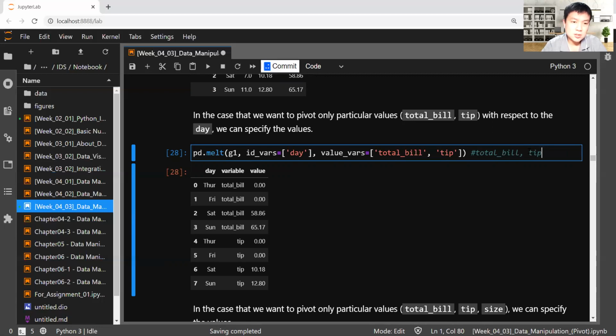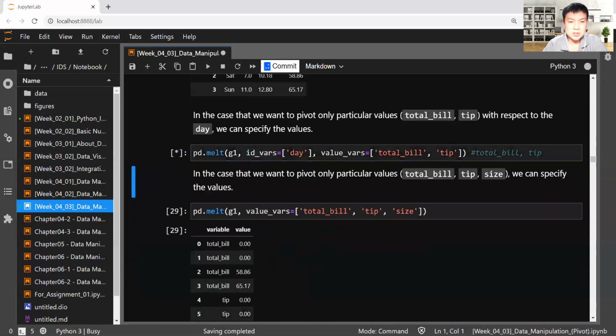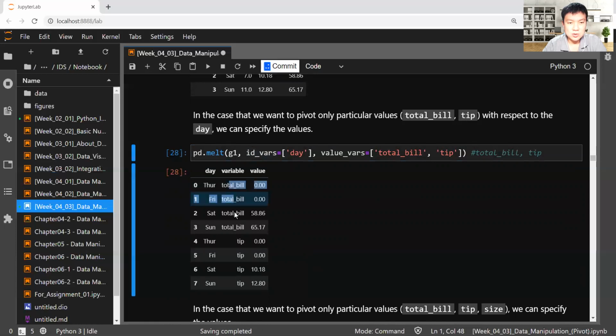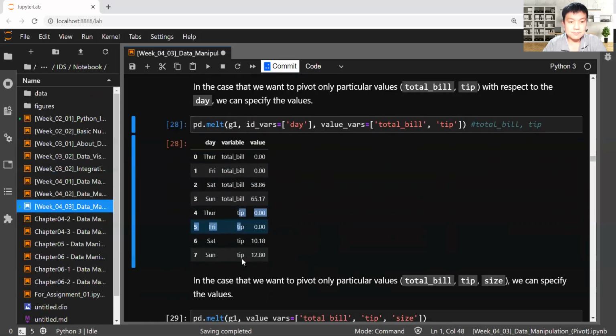Then you can just call the melt function, and then the data, this is g1, and define the id_vars. It means I want to define the variables. This one is the pivoting column, which is the day, and then the value of the variables would be only the total bill and tip. If you get this, then you will see only the total bill and the tip.